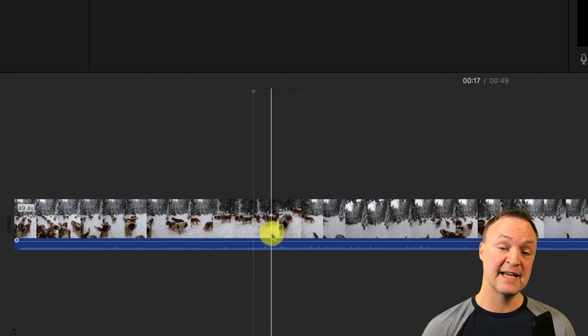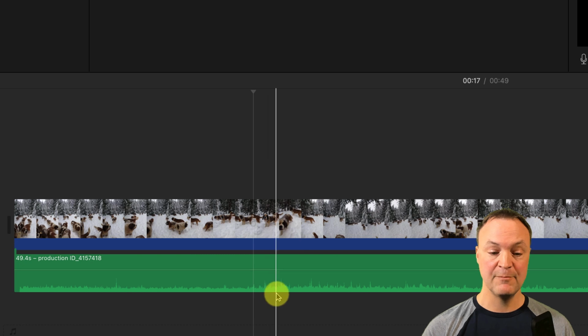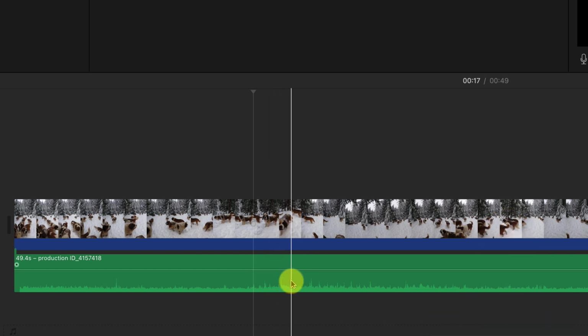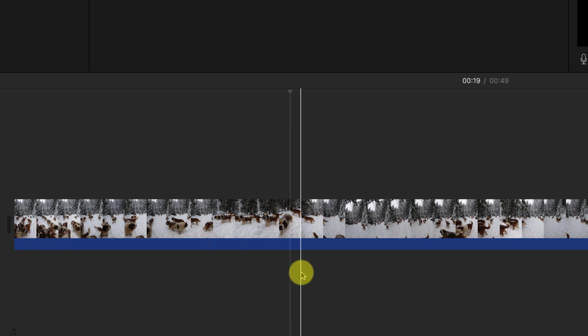Now you can detach audio from your clip, and I'm going to right click, and if you look, detach audio. So what that does, when I click it, it becomes separated into its own track. So here's the audio I've selected. You can see I can move it around separately, or I can delete it if you don't want it there at all. So remember that you can do that with a right click.